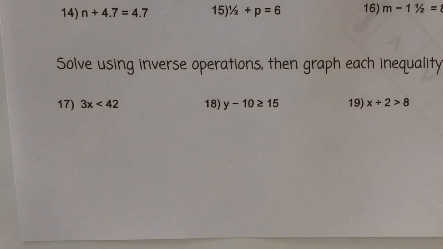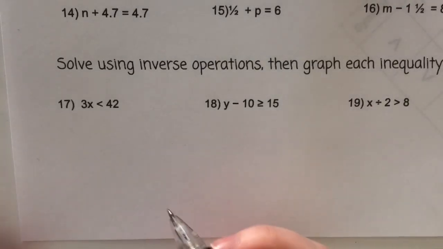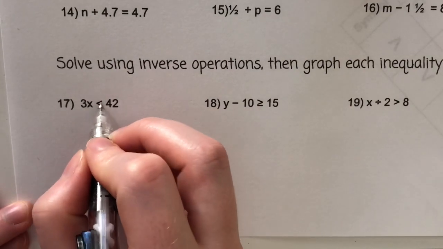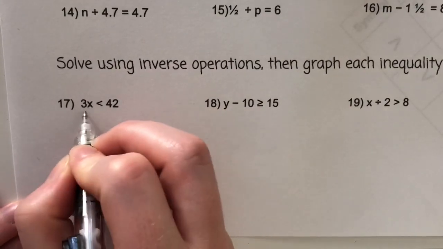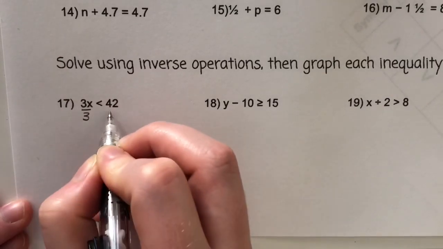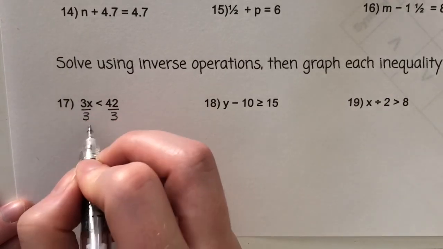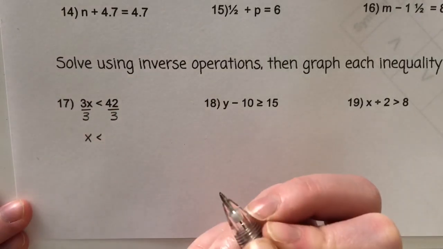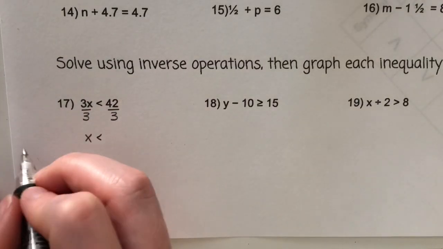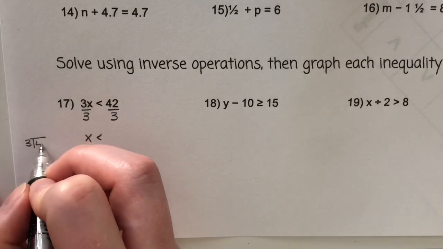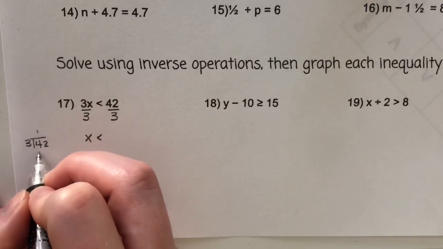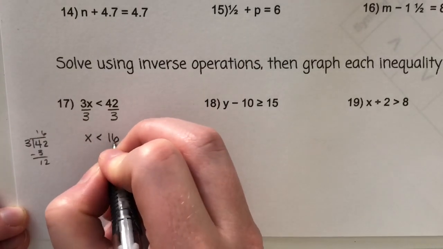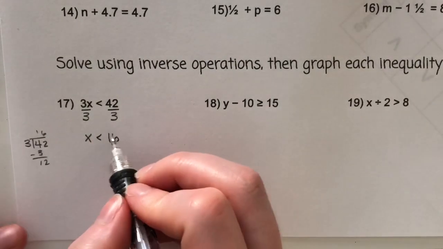All right, so I'm at the bottom of page 21. Just a couple more examples of solving these inequalities. Again, I've got 3 times x is less than 42. I'm going to use division to get rid of this 3 right here, because 3 divided by 3 is 1. It goes away. And 42 divided by 3, I can't quite do that one in my head. I'm getting 16. And again, how do I know I did this correctly?